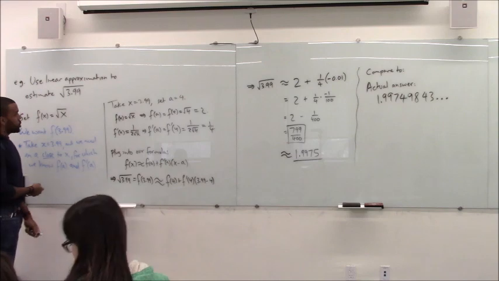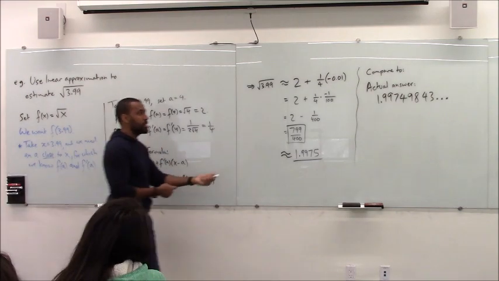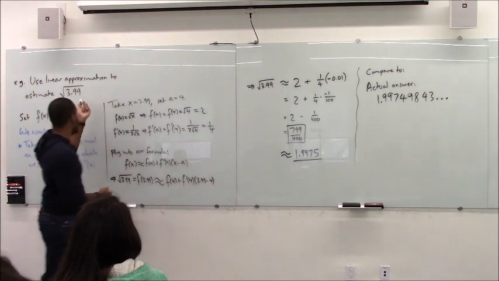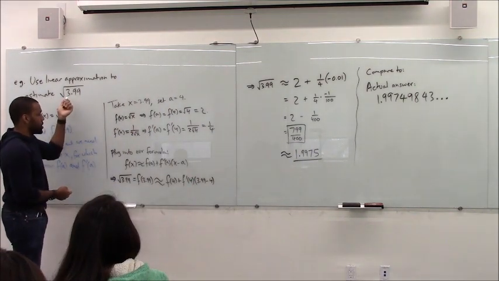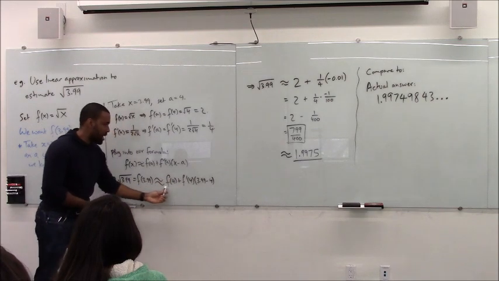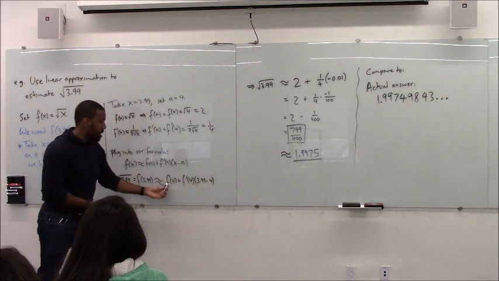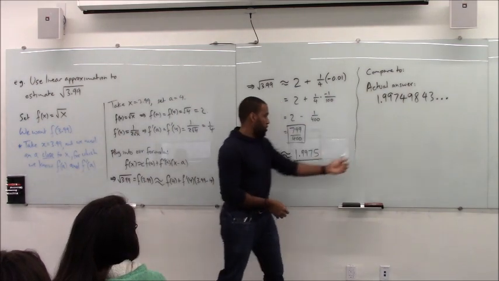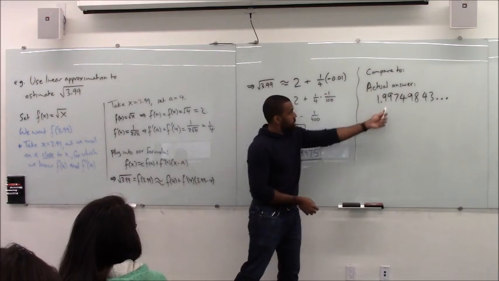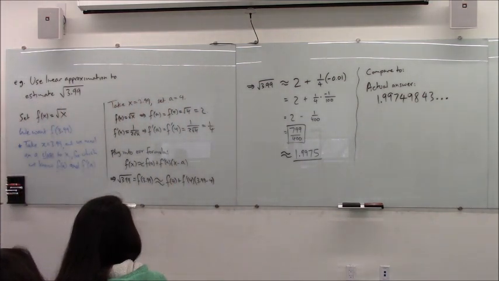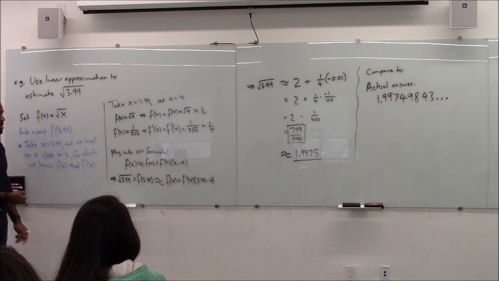The point is to show you how close I could get without being able to actually deal with the original function. Instead of dealing with the square root function, I was able to deal with the equation of a line, right? And it got me pretty darn close to what the actual function would have given me. So that just shows you in principle why something like this is powerful and how it's actually used, is that sometimes functions are very complicated.